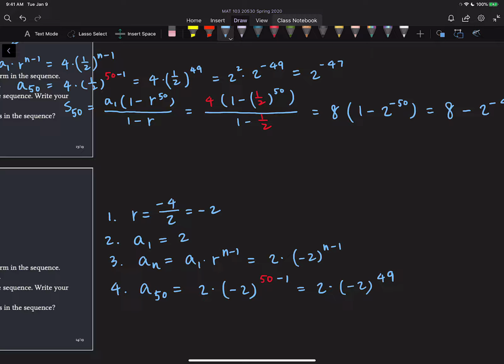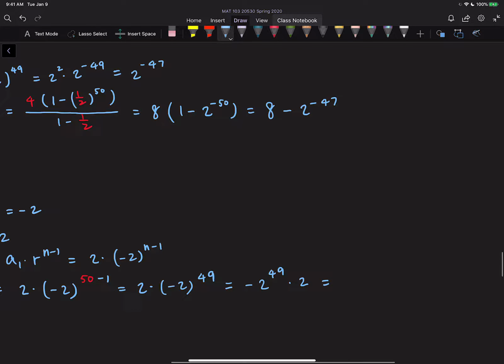So here we're going to do a little trick for negative 2 raised to 49. Because the base is negative and our power is also an odd number, if you get rid of the grouping symbol, you're still going to have the negative sign. So it's basically the same as negative 2 to the 49. And then of course you multiply by the 2 in the front. Apply the product rule. You add the exponents, there's an invisible 1 there. So it's negative 2 raised to the 50th. And that will be the 50th term in this particular geometric sequence.